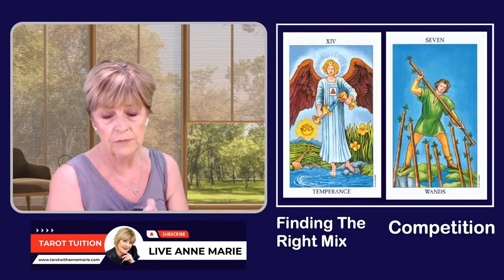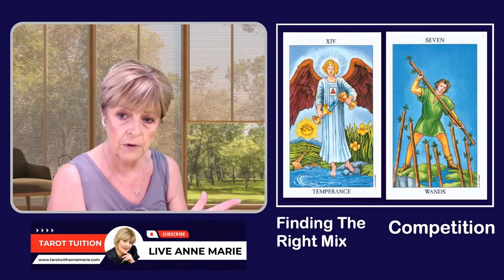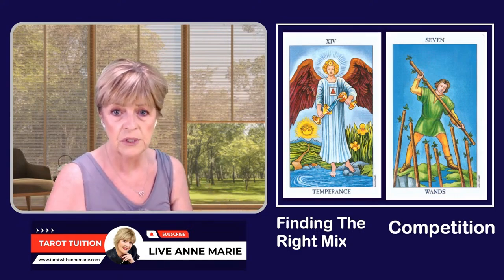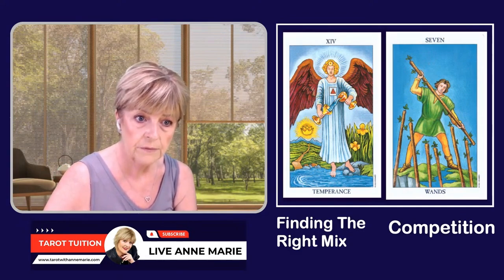But Seven of Wands, what does it mean? It means you're in a place of progress when you're trying to find the right mix in life. You will beat the competition. You will find the right components that will make the difference.